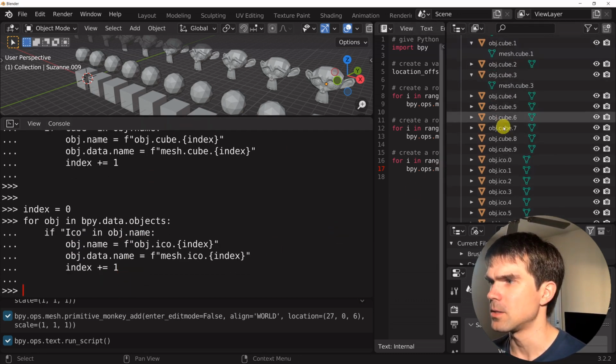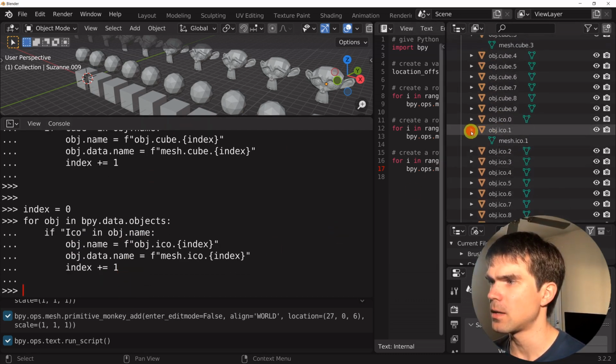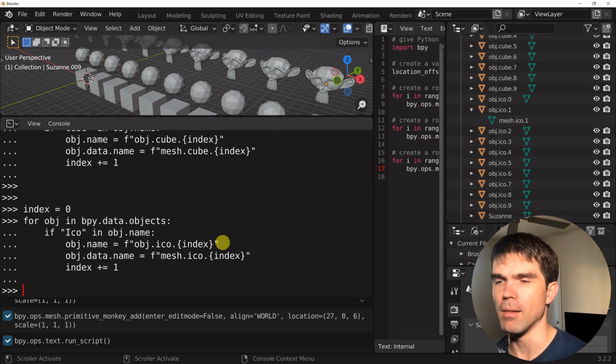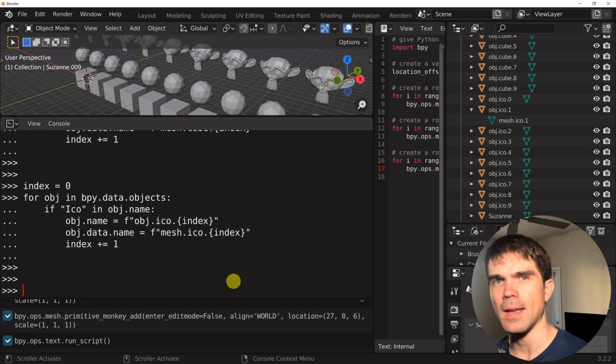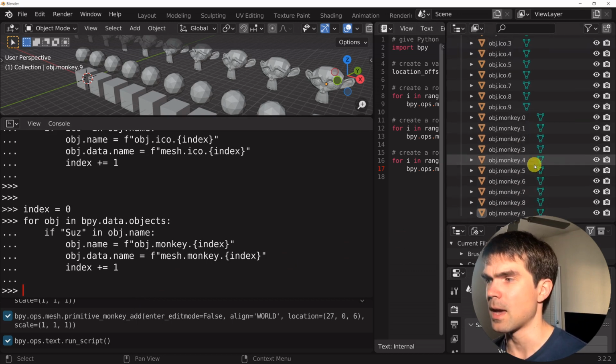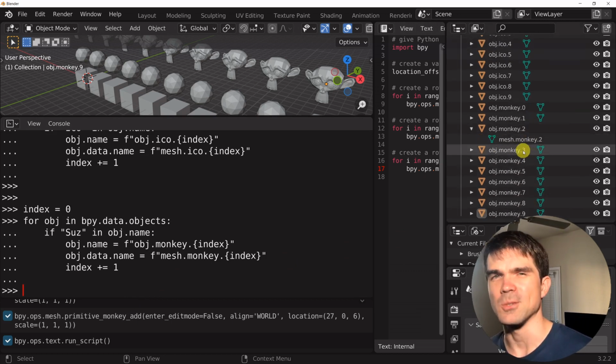All right, so let's check out the icospheres, and yep, they're all renamed with object and mesh as well. Okay, let's try the monkey heads as well. Again, I'm not using the full name, just using monkey right here as the new name, and running that, and you can see that was successfully renamed as well.